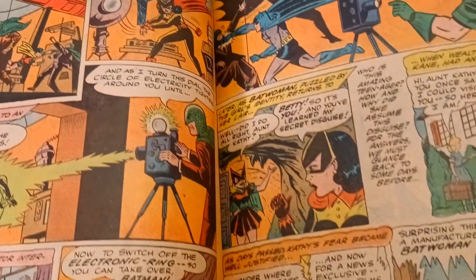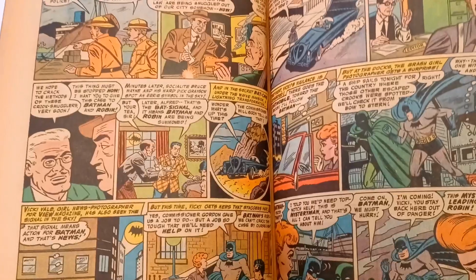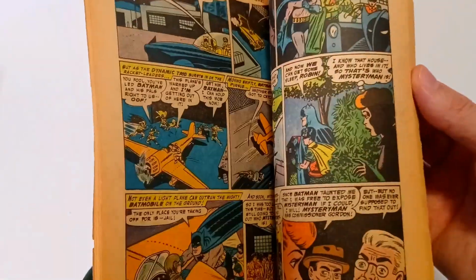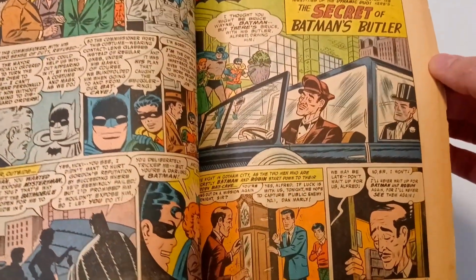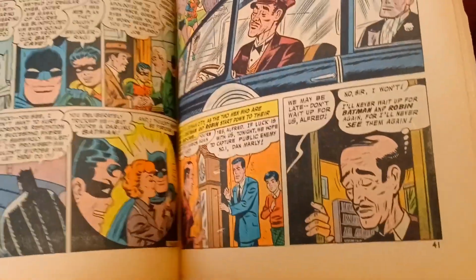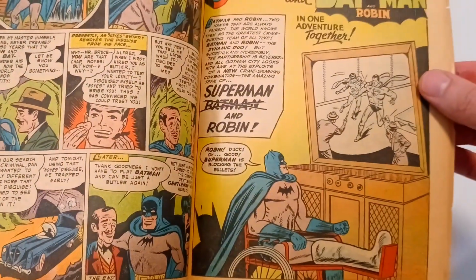Here we have Batwoman under the spell of a ray right there, with Batman included. So the action takes a lot of twists and turns, and the artwork is right there with it to elevate the story. A lot of details, as you can see. Every panel is jam-packed with story and figures and a lot of background too.